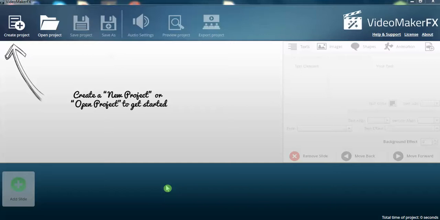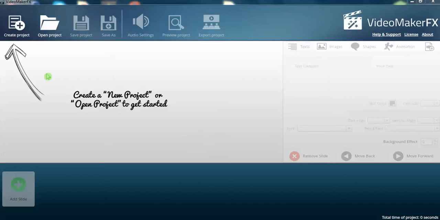I'm getting this question quite often and I thought I'd try to clarify this. A lot of people are asking about the different types of files that are created from VideoMakerFX and where they're stored, and what's this Save As button and how can I save my project without overwriting the old one, things like that. So I'm going to attempt to show you or clarify that for you.